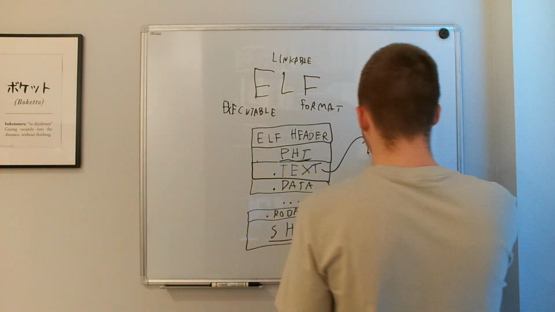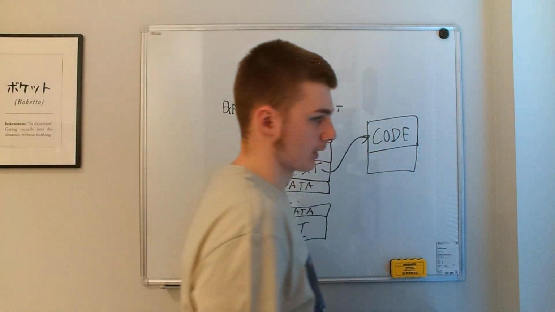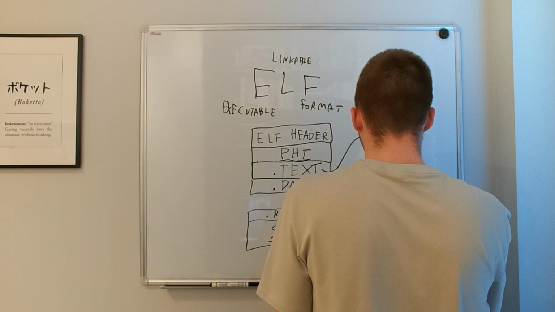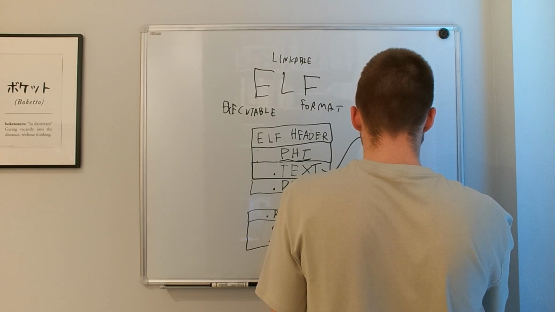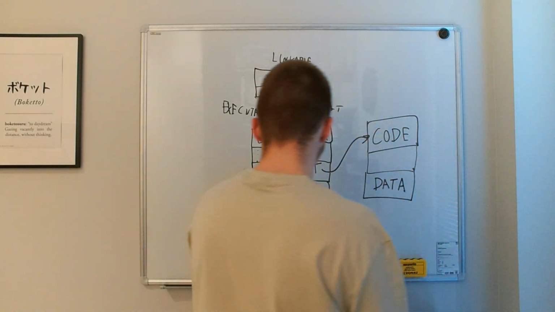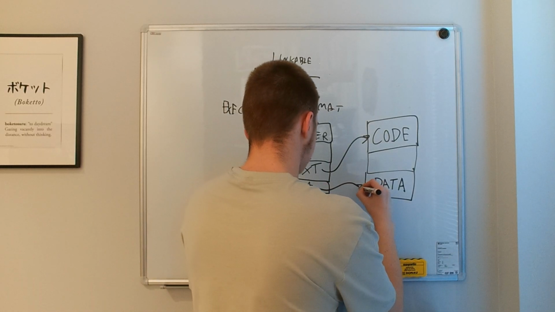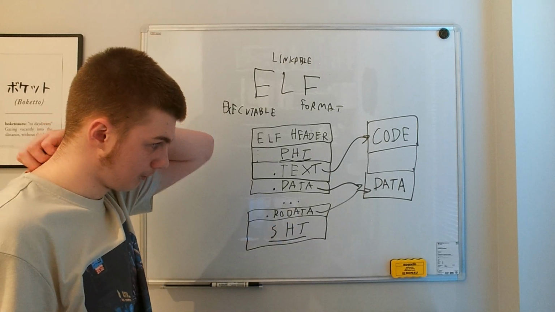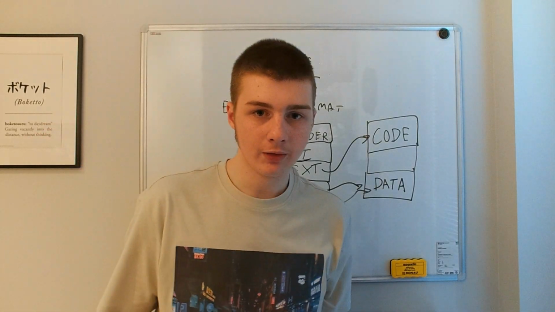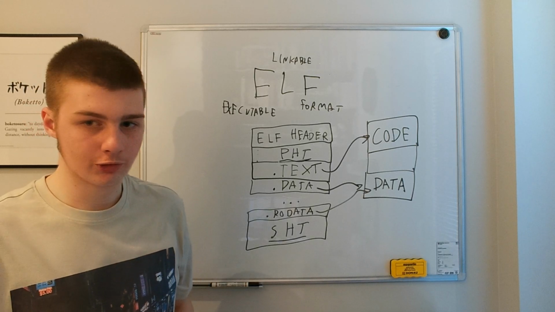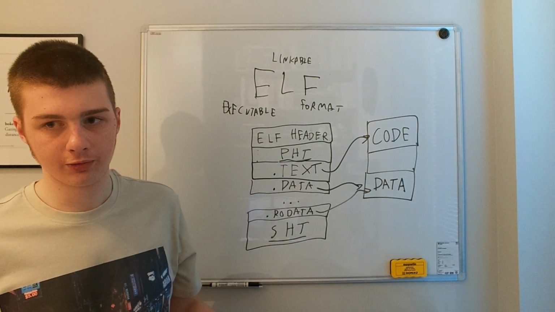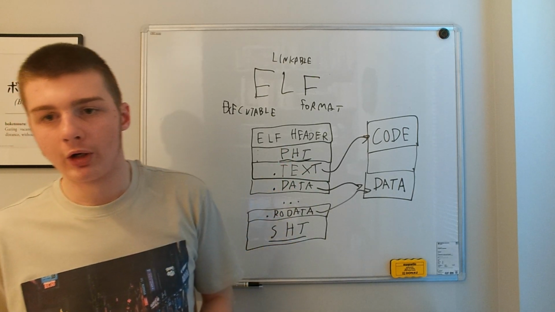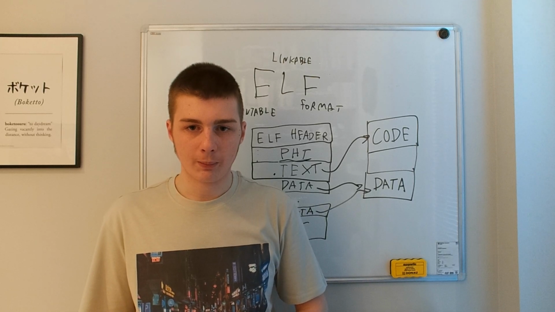Then, realistically speaking, you might, for example, have some blank space. You have your data. For example, this can be the read-only data from the ELF file. And then this is something that for sure is not going to be in the program itself, but it has to be in the process because it's unnecessary to store. Well, you have to reserve some memory for the stack.